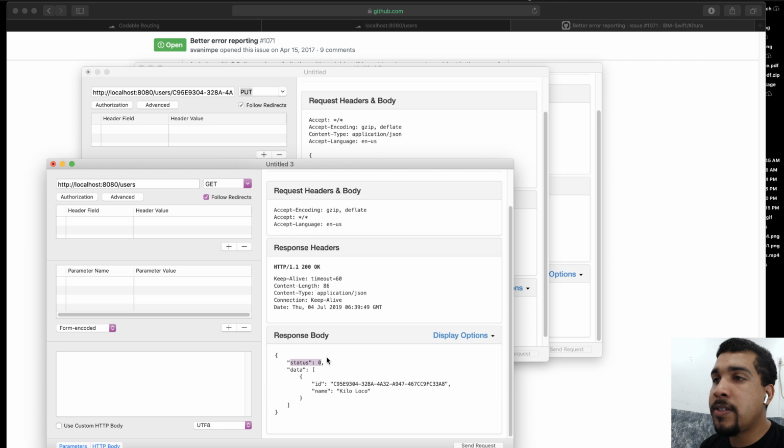So, status zero. Zero is just like if you were working in C or one of the lower level languages where you have to always return a value, then you would just return zero. So that's why I'm just going to say zero. You could make this whatever. You can make it 200, but it doesn't necessarily correspond to what's going to be there. So this would be where we're checking our status, checking if there's an error, checking if there's data, and then we would take this and decode this on the front end. So let's see, hold on.